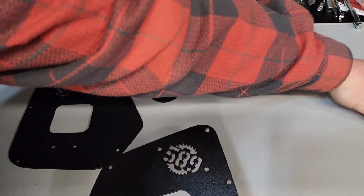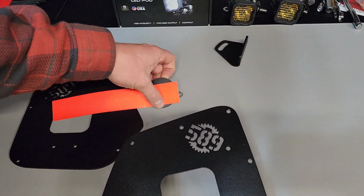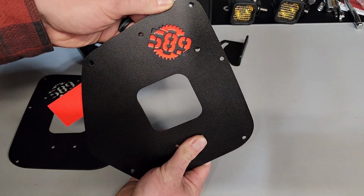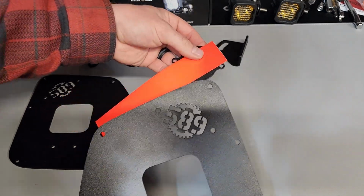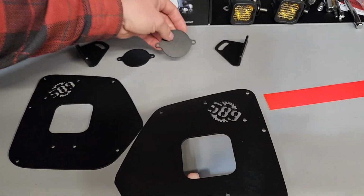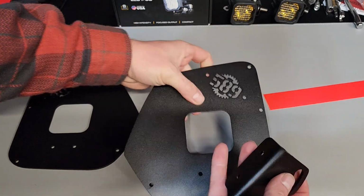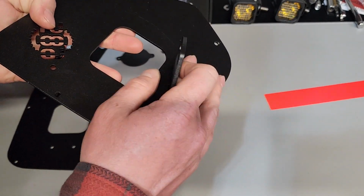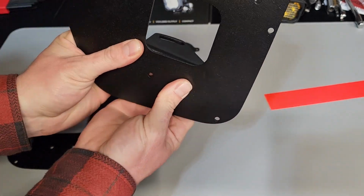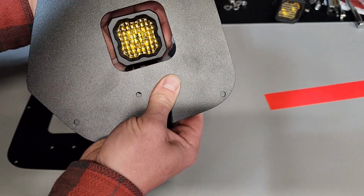I have this reflective vinyl. I'm actually going to be placing it back there, kind of give it a little touch. I think it looks nice. Obviously it'll look a little bit better than that, but that's what this is. And then this is going to be the bracket that bolts on the back side here like so, with the platform up, and then you'll take your fog light and place it in there, and that's how it will be mounted.